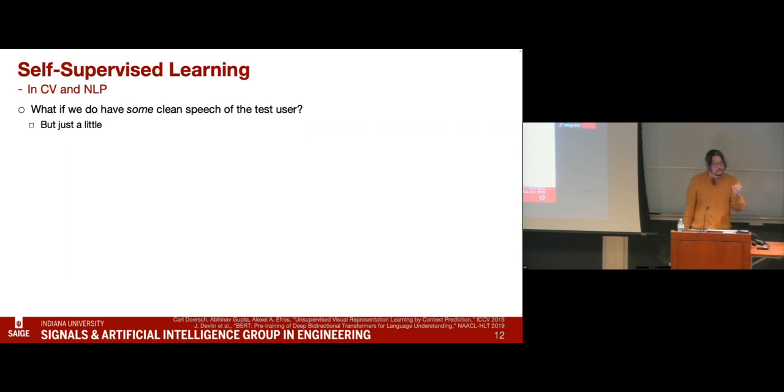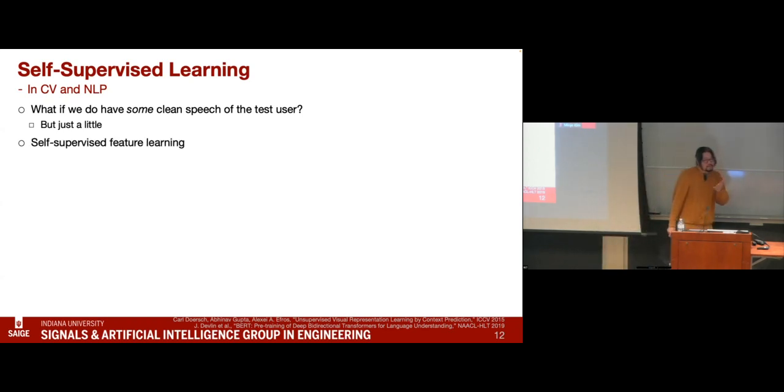So in our case, if we do have a 5-second long clean speech audio of that particular user, what are we going to do with that? Because if you just train the model using only that part of the data, then it's going to overfit to that part, right? So we need some kind of pre-training mechanism that's robust enough. In our case, this is going to be noisy speech that we can collect. It might be difficult for the system to ask the users to record their clean speech, but maybe it's going to be easier for the system to record the noisy speech because the users don't have to worry about the quality, right?